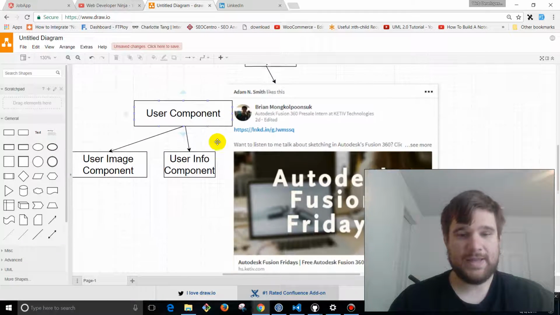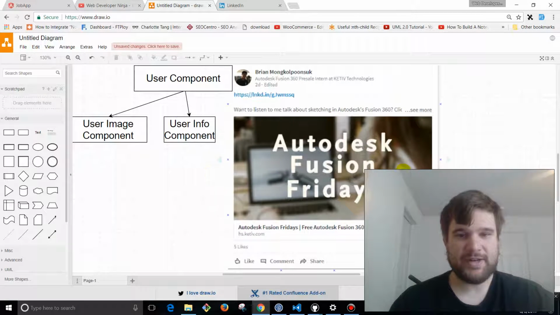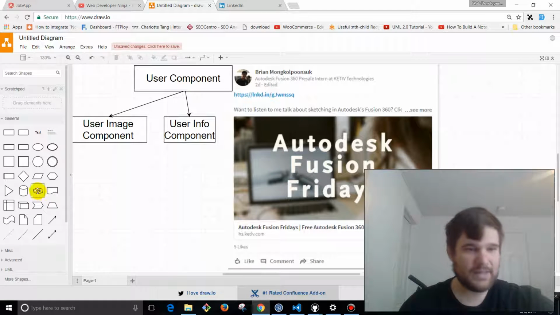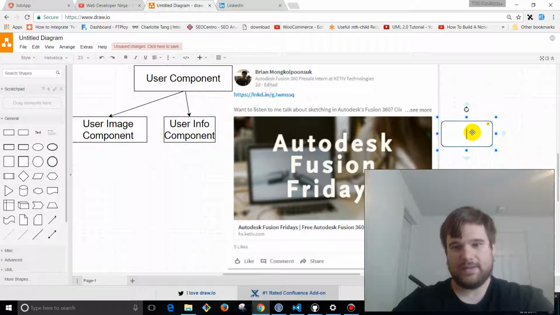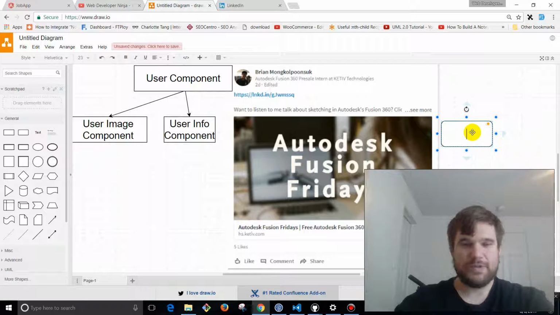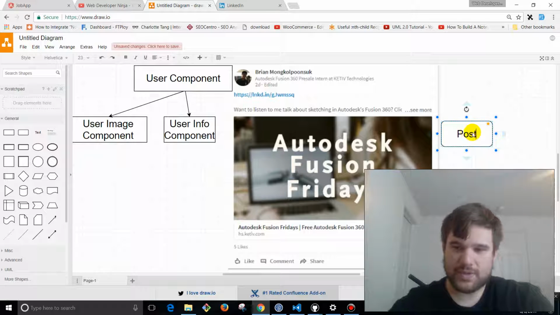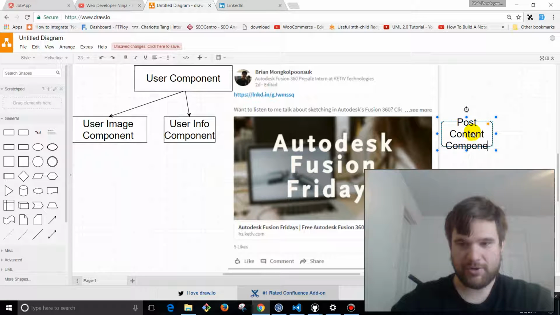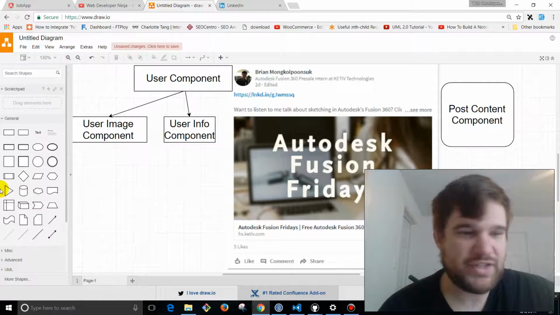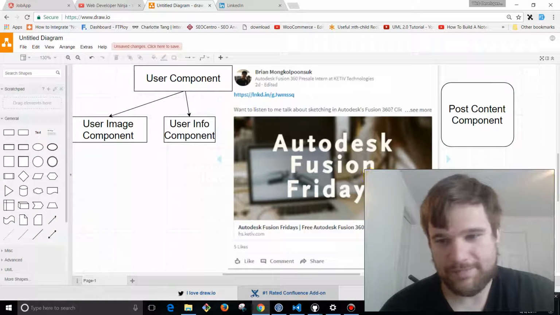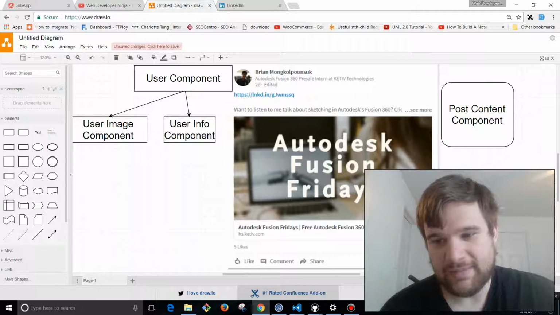And then you've got this right here. This is the actual content that is posted. So we're going to say this is a feed post content component, and this looks like a rich text editor. We're not going to go into any of the implementation details.